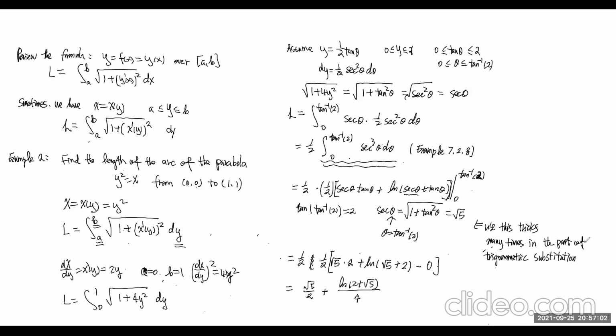Okay. These two examples have different styles, right? In the first one, you write y as a function of x. In the second one, you write x as a function of y. Both formulas are very important. You should know both, or you should remember both. Okay, so I will stop here.